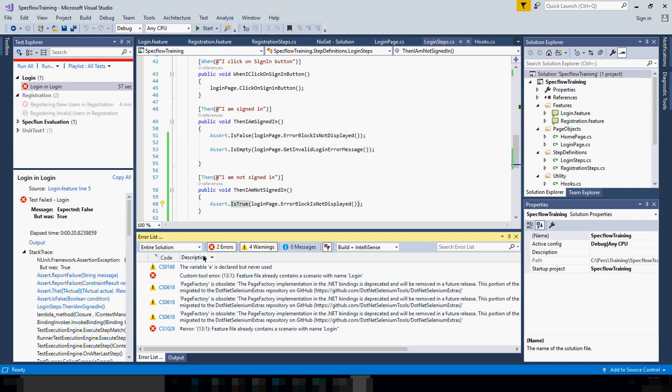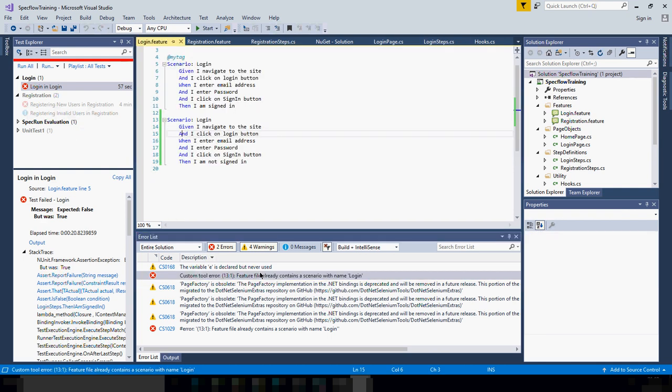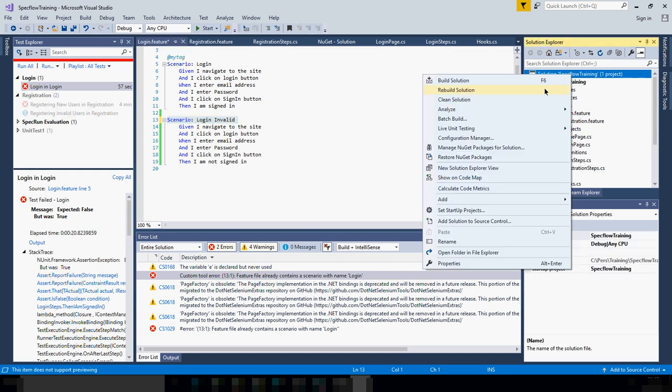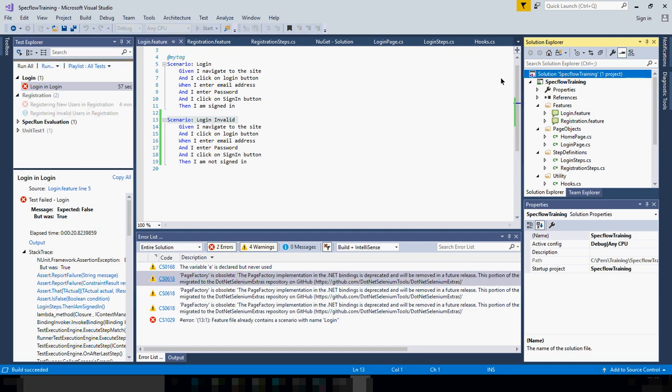Okay, all right, so there are just some issues with the invalid one, because I think when I started this testing, I actually told you, if you don't know what you are doing, don't copy feature files. Because if you do that, you might be looking at errors. You can see there are a lot of errors here. One of the errors was because the login name and the scenarios have the same name. So let me build it again.